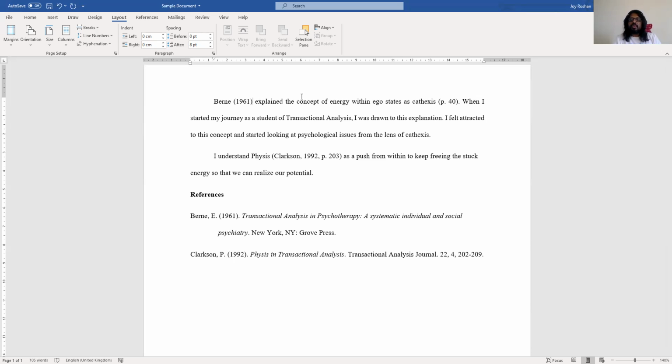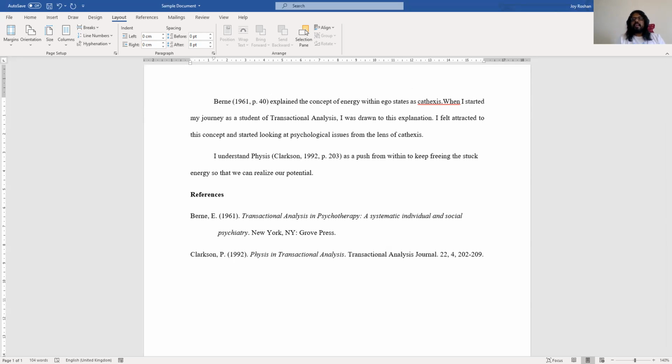This is much easier to do if you are mentioning the author's name in the text. You can also put the page number along with this. To do that, you go here after the year, page 40.